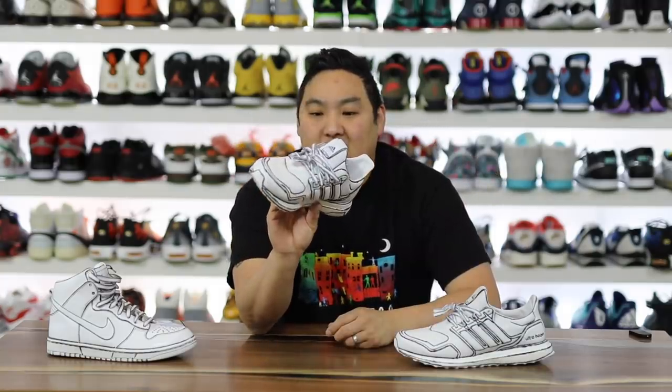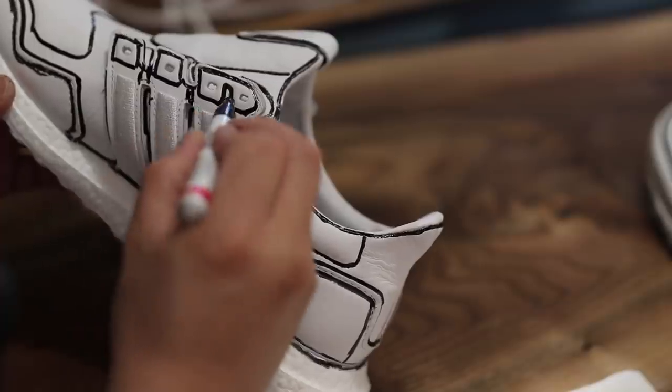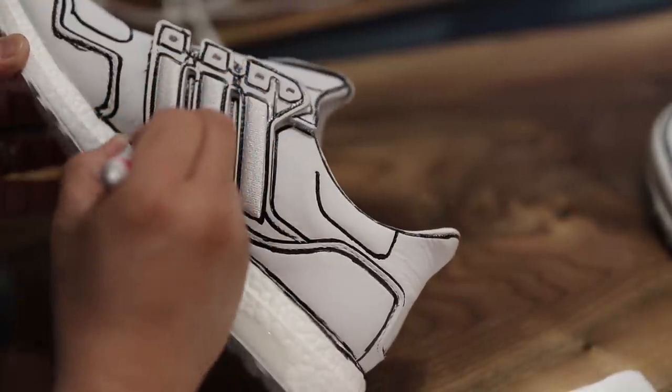Once you hit it with that finishing spray, it's solid on here and it doesn't rub off. I actually wore these an entire day and they came out perfectly. So I'm really happy with the results. I love the fact that it didn't have to be perfect. It could just look like a sketch. I messed up on some spots and it just kind of goes with the theme of the shoe.